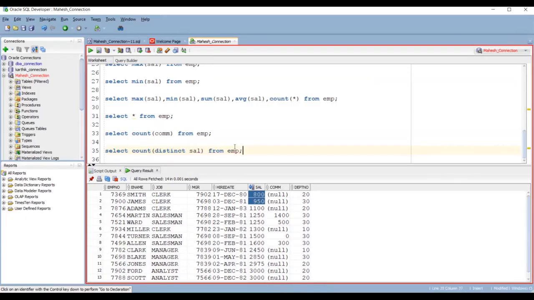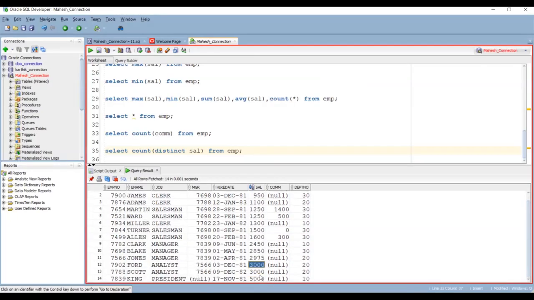So tell me what you are going to get. 1250 is repeated more than one time, or not? And 3000 is repeated more than one time, or not? Tell me, out of 14, how many records you are going to get?